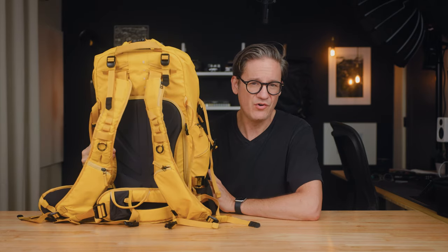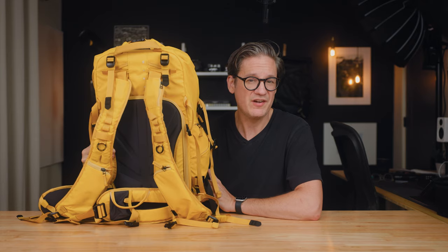Overall, I think the Shimoda Action X V2 is a fantastic outdoor camera bag — not really surprised, since I was already a fan of the Shimoda Explore backpack, and the Action X feels like a more rugged, durable, and expandable version of that bag. The most important question is whether Action X is the right type of bag for you and the places where you typically do photography — or whether it's more camera bag than you actually need. This bag is designed for rain, snow, and ice, for carrying gear on the outside, for people who carry more than just camera gear, and for wearing for extended periods with quite a bit of camera gear — which is great for the type of work that I do.